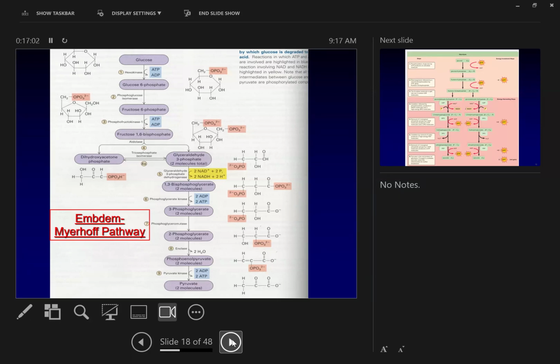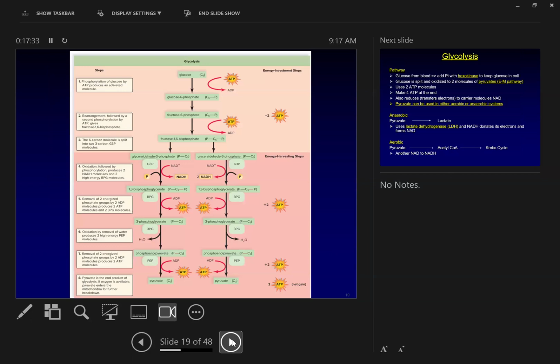The confusing and conceptually difficult thing is what happens next. It's what happens to this pyruvate and why that pyruvate either gets turned into lactic acid or it goes into the Krebs cycle. That is the conceptually difficult piece of metabolism that makes all of this tricky to understand and kind of pushes us one way or the other.